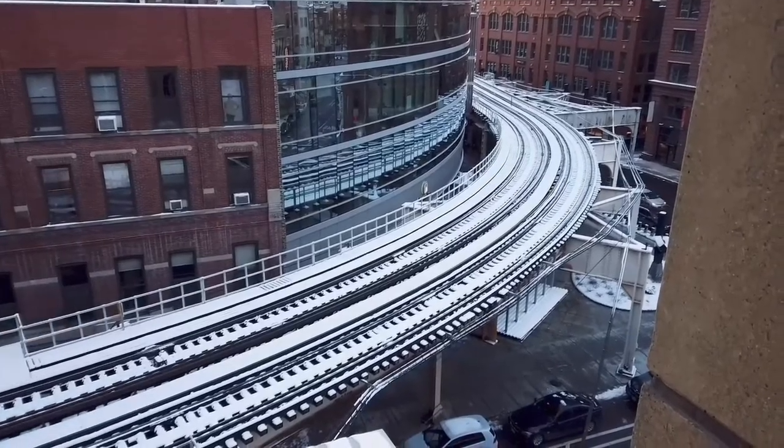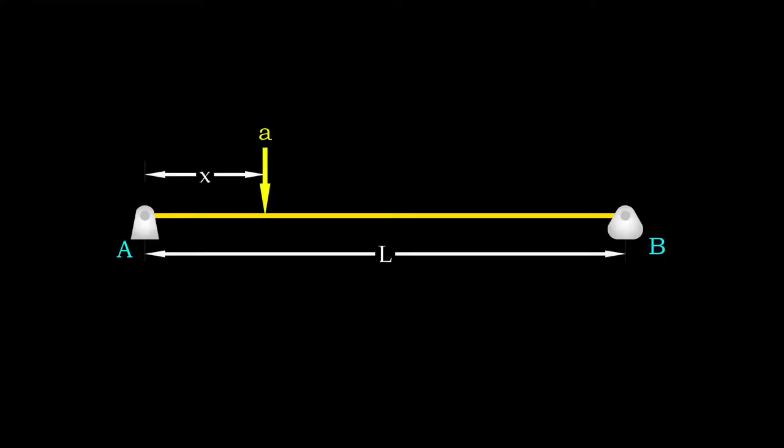Let us develop influence line diagrams for a simply supported beam. The process is simple and applicable to other types of statically determinate beam. On this beam, we load it with a unit load located at a distance of x from our origin, the support A. The length of the beam is L.